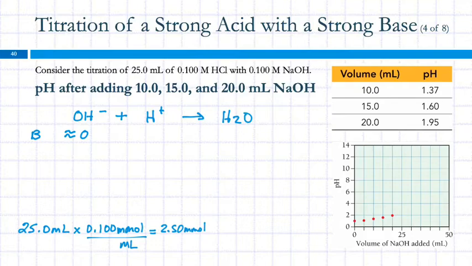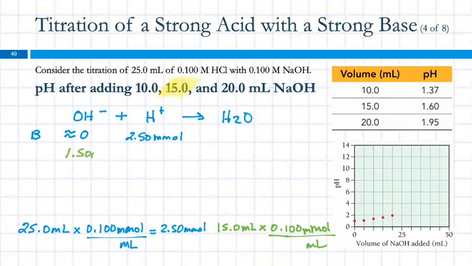It's the same as the starting point in the last slide because we're looking at the same titration. So we're starting with 2.50 millimoles of that. And then what are we adding? We're doing this middle one, 15. We're adding 15 milliliters of the sodium hydroxide, so 15 milliliters times 0.100 moles per liter, or millimoles per milliliter. What would that give us? 1.5? So we're adding 1.50 millimoles of hydroxide. That's our addition, and then we're going to look at after the addition.